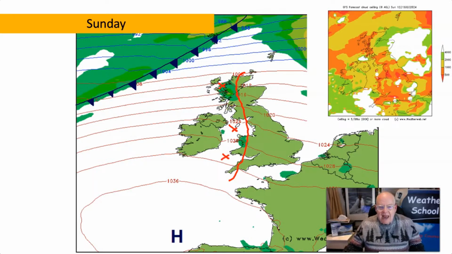But elsewhere, although it's breezy, particularly Scotland and Northern England, I do think that we probably go more into flyable conditions. 2,000 to perhaps 3,000 foot bases. Tops are up at about 7 to 9,000 feet. Always a fair amount of cloud around, but increasingly one or two breaks.